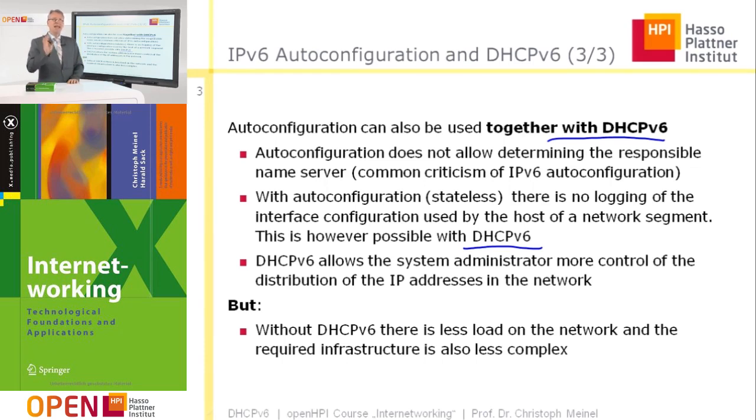So we have in IP version 6 two ways for auto-configuration: the stateless, less load providing way, based on the Neighbor Discovery Protocol. And the second, more traditional way by means of the DHCP protocol, which needs more load but provides more support for the administrator.